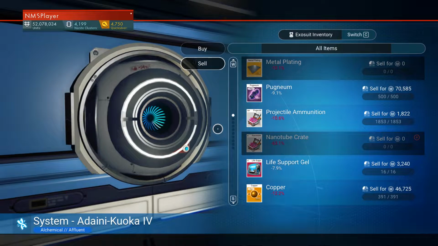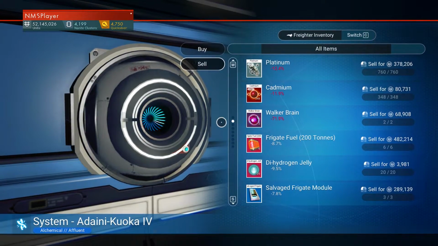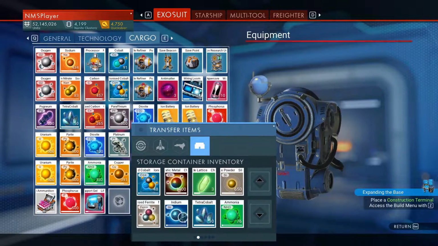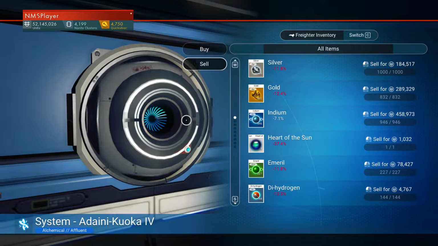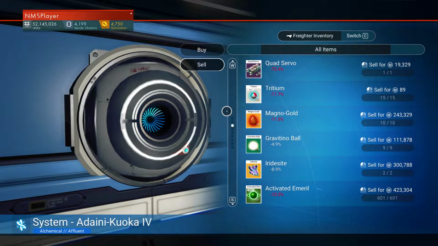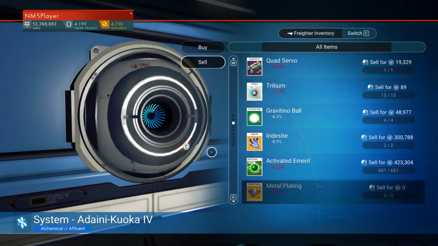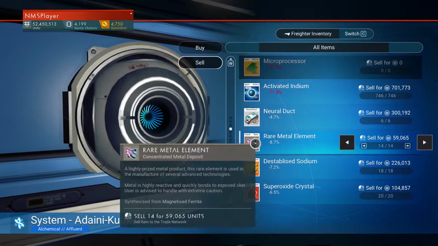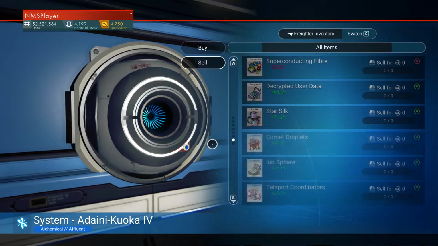I've got a ton of chromatic metal. Oh, was I in the wrong? I was in the wrong thing. Now I gotta get chromatic metal out. Chromatic metal. There we go. Just try not to do that again. Alright, here we go. Freighter. Hit the right button. Okay. Magnet gold can go. Sell most of those. That's everything.